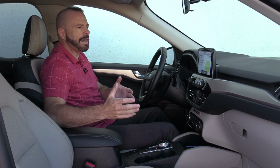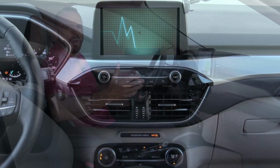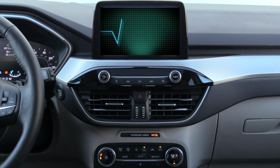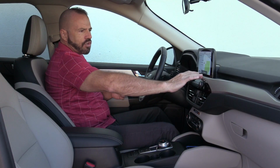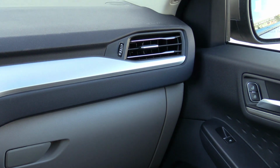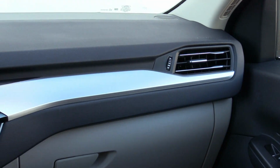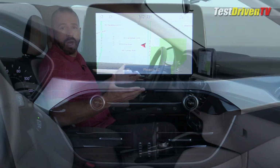In fact, a friend of mine was sitting in here and he looked around and he said, you know, this is like sitting in a hospital room with all the hospital equipment. Yeah, it's just very antiseptic, and even the trim isn't very much to speak of, just sort of a satin metallic silver. That's it. At $34,000 in a nearly fully loaded Escape, frankly, this looks like the base model.